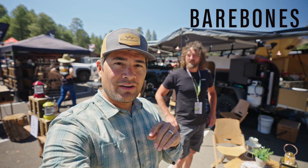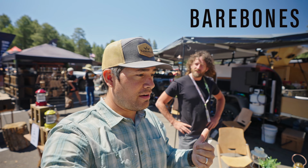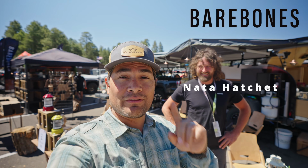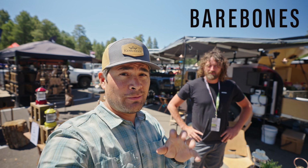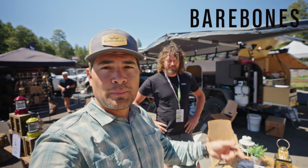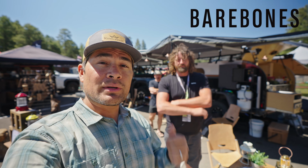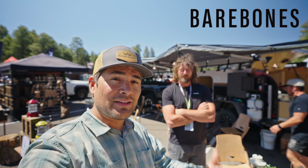All right, our next vendor of the day is Barebones. We're big fans of Barebones. We have their little hatchet, cleaver, machete knife. I forget what it's called. With that, we have all of their plates. We have their coffee cups. We have an apron. You may see that somewhere else in the future. A lot of fun stuff going on, but they've got some new products they're going to be launching in a couple of months. They have a really diverse product line, and we only have a little bit of it. So we're going to get the insider scoop and see what's coming out and what's available for all of you guys out there in the wild.